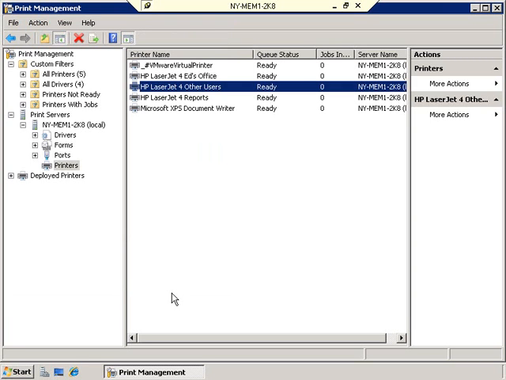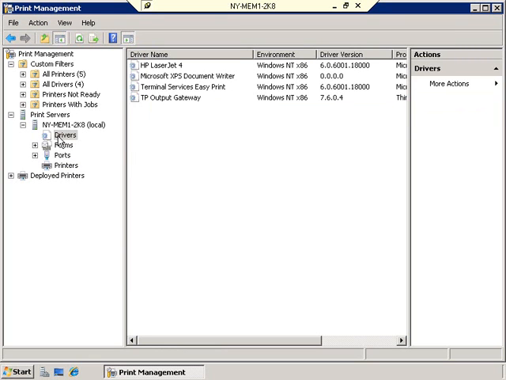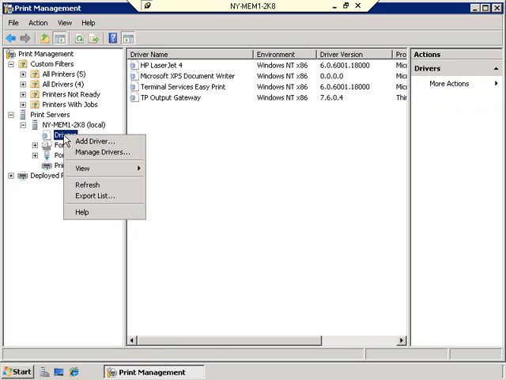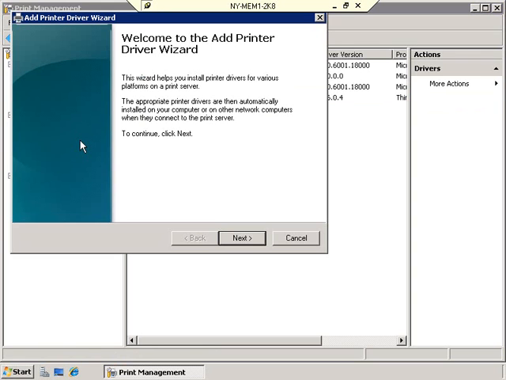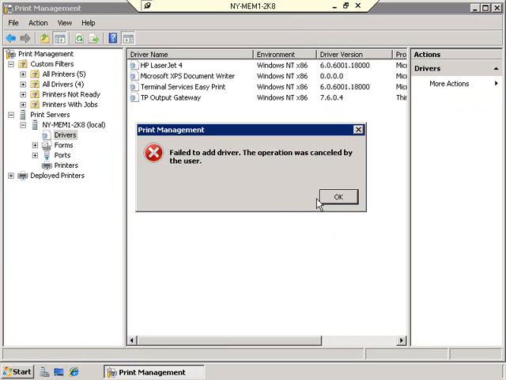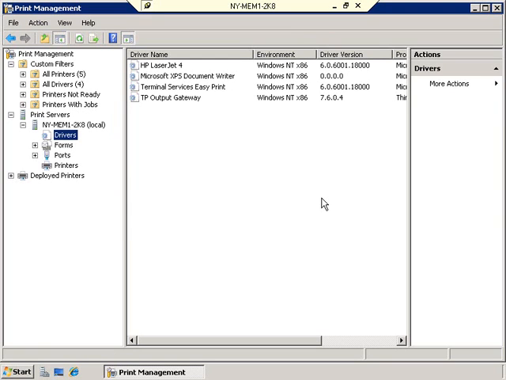What I want to do is go back and show you how to manage drivers. And there's a few different things that we want to do here. Now, one thing, as a for instance, is you may notice right here, there actually is now in the print management utility a container for managing drivers within your print server. That's one way we could do it. We could actually right click and we can add a driver. This is if we wanted to go ahead and add a driver to the print server. But what's probably more typical, let me cancel out of there. Click OK. That just was basically saying, hey, you didn't add any driver. Well, I know that. I canceled it.